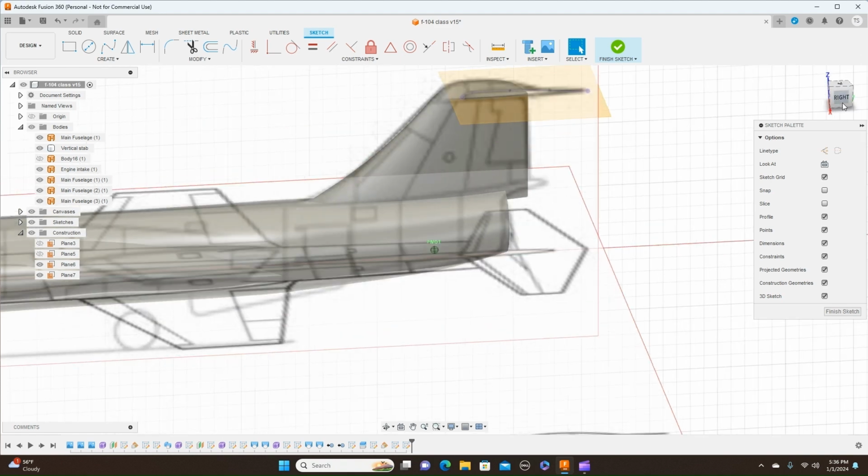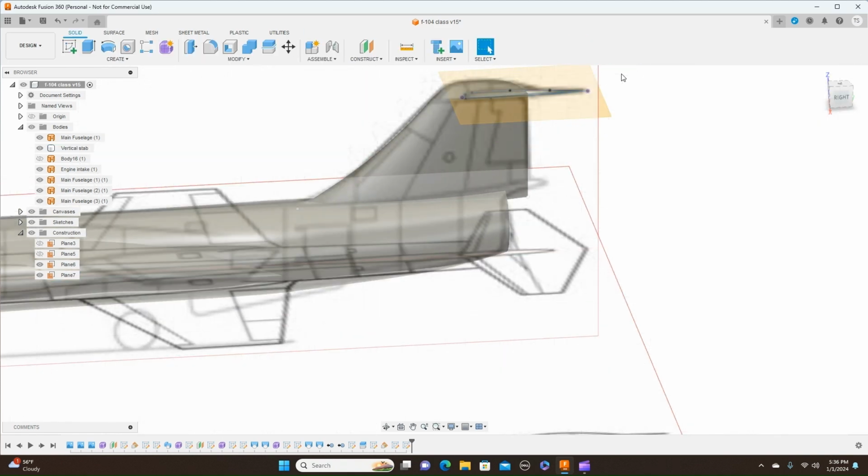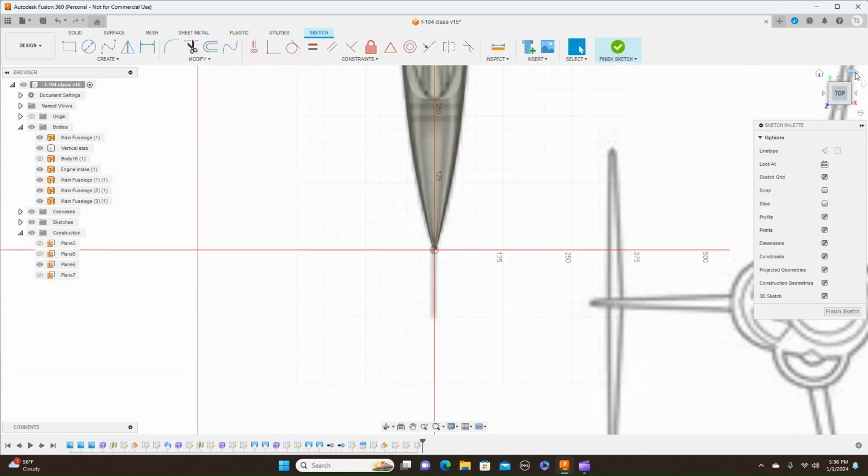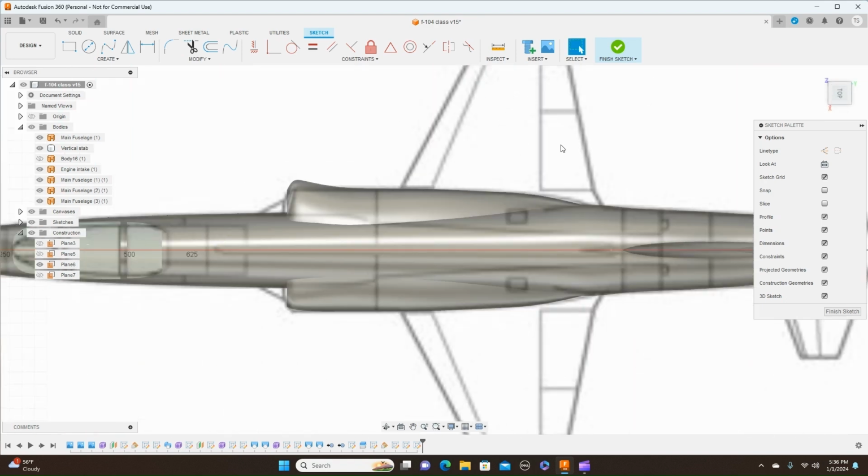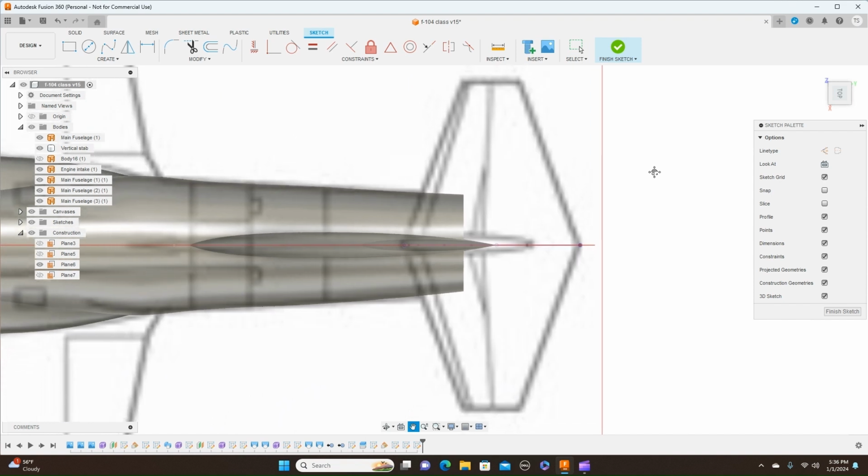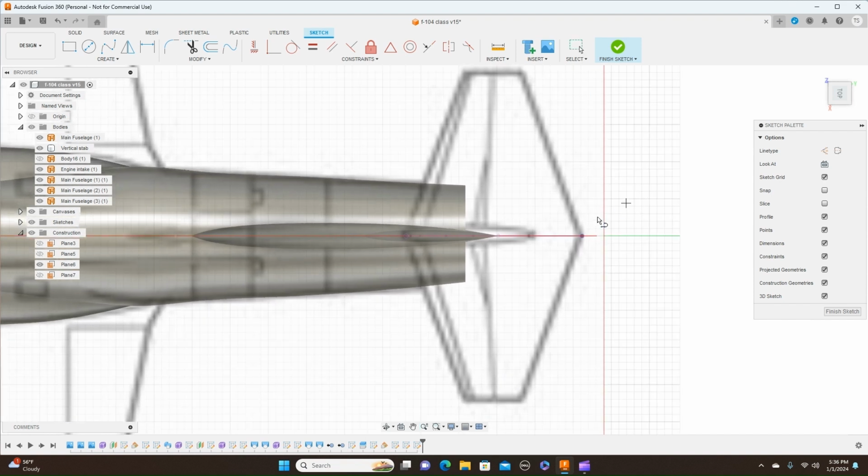Okay. Go ahead and close this. Create a sketch on this plane here. Okay, now L for line. Here. Here. The L for line again. Here. There. Go ahead and finish sketch.